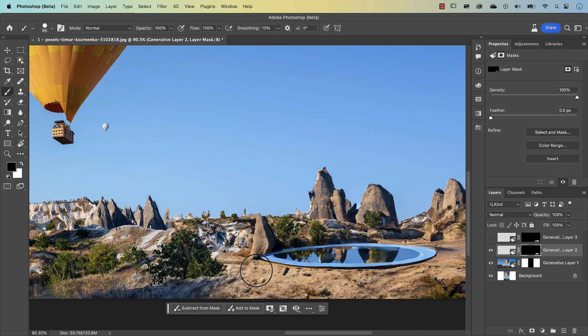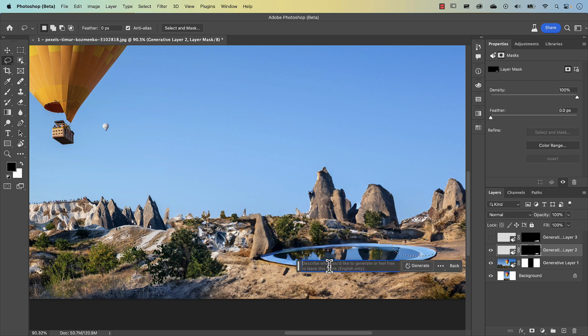So I'm going to put an elephant drinking from this pond or lake here. So I'm just going to press L on my keyboard for my lasso tool and just draw out what I think should be the size of the elephant here, and then click on Generative Fill. Now I should have explained the syntax for your descriptions here. As you can see, that it says English only here. What it's looking for is adjectives and nouns. So adjectives means describing things, and nouns just means things or people.